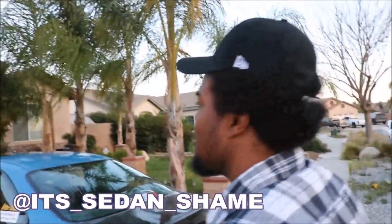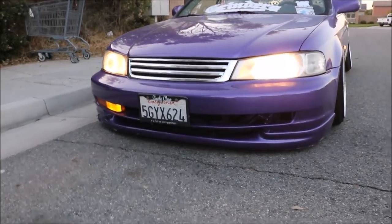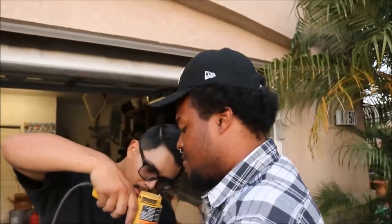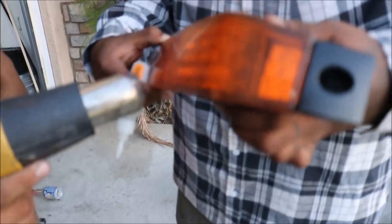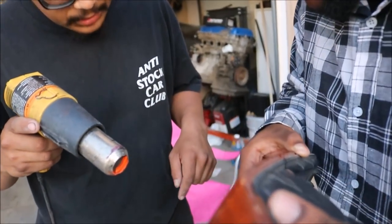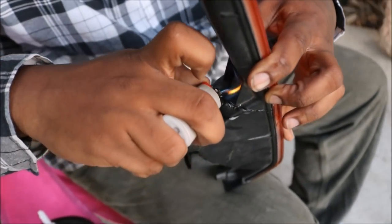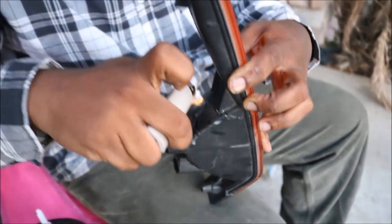So Marcel actually smacked a dip earlier and knocked out his little turn signal — he snapped that thing in half just from smacking a dip. What happened? I hit the corner and my stuff fell out — I forgot to bolt it back up, and then I heard a snap. It's either this tape fix or $120 for some new clear ones, so I'm sticking with this.